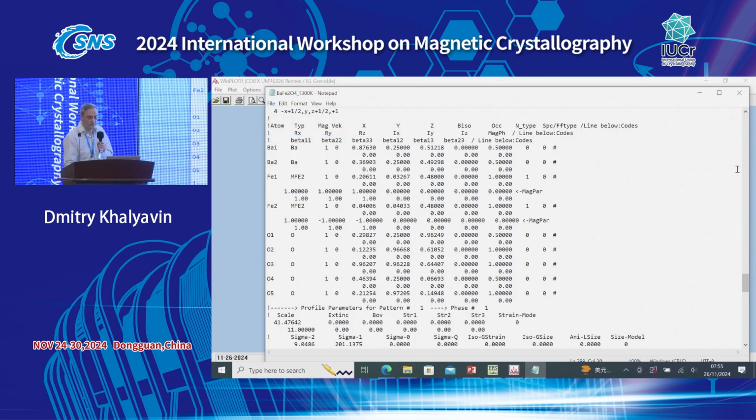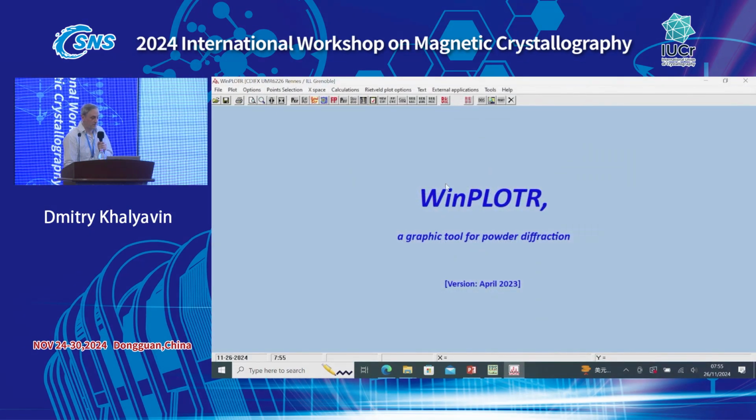File, save. Okay? Because you may run it like that, and it probably won't change anything. It won't do a lot, because it was not allowed to change the magnetic moment. So I'll give you a minute to finish your refinement and then change it again.